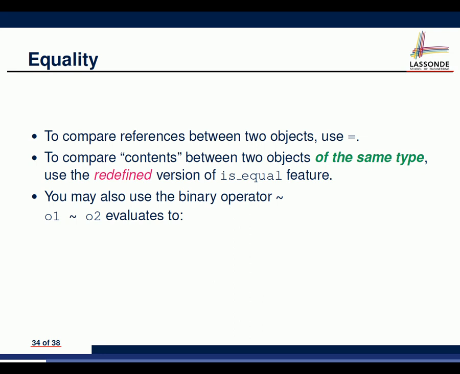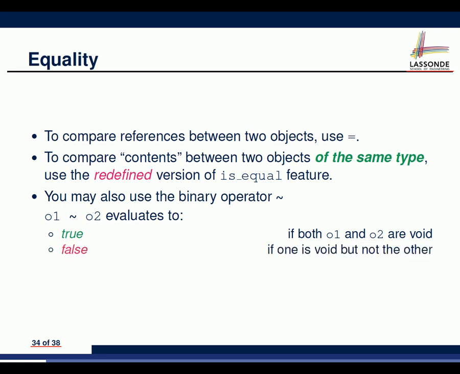However, in the case of O1 tilde O2, these two preconditions are not required. Okay, let's see what will happen. So that's really the difference between the two languages I need to highlight to you. So first of all, if O1 and O2 are actually both void, void in IFO simply means null in Java. If both O1 and O2 are void, then it's true. Void is equal to void. Okay, that's true. Second case, if only one of them is void, but the other one is not void, of course, it's going to be false. Okay, that's the second case.